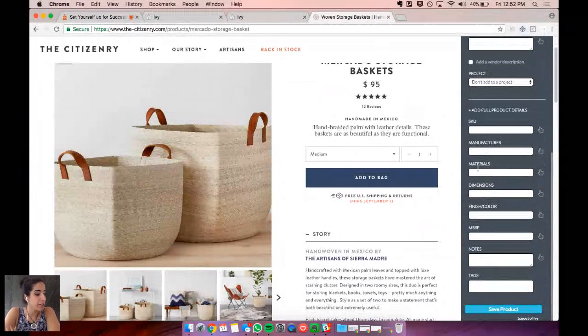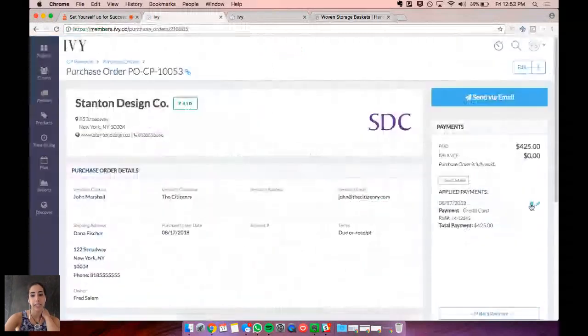Tamara, good question. Can you edit a PO after it's been paid? That's a little bit tricky, but basically it won't allow you to edit it if it will change the value of the payment. So you would actually have to delete or edit the payment first and then edit the PO. So if it's a manual payment that you've made on a purchase order, right over here, you can actually delete it or edit it and then go back and edit the document.